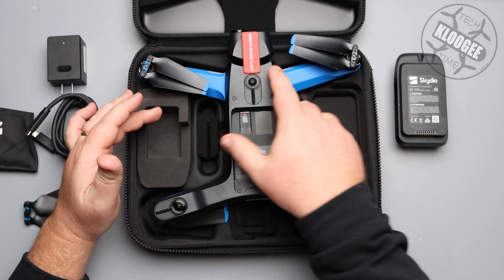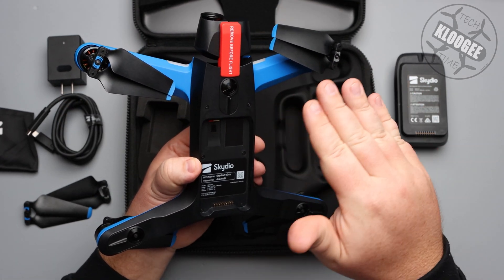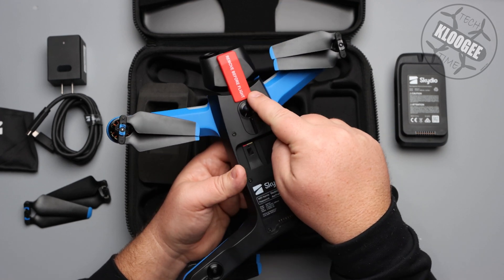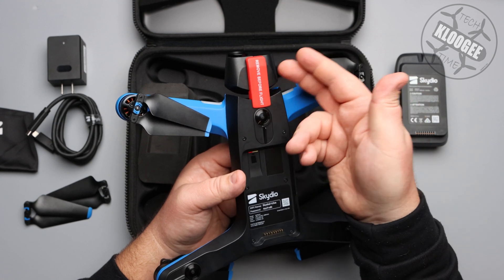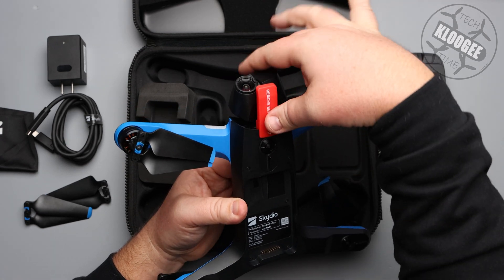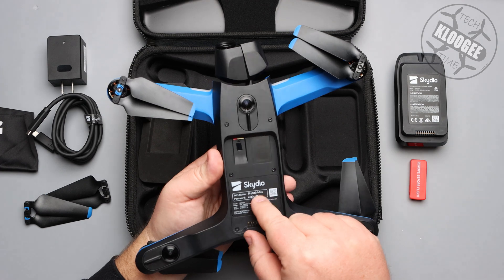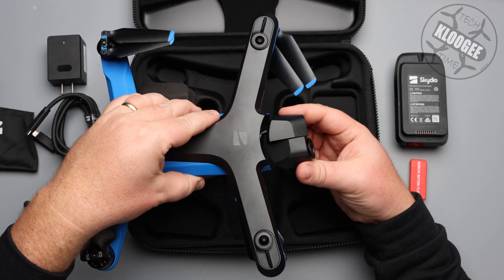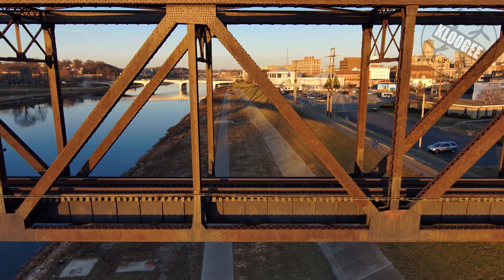Let's take a look at the gimbal up here. The gimbal design is a bit different — it's a three-axis gimbal that works in three different planes: up and down, side to side, and roll. This is the gimbal clamp here, and of course they've got the big red 'remove before flight' tag on it, which is fantastic. A lot of competitors have gimbal guards that are too integrated to notice, but the red one stands out so you know you've got to take it off. It comes off super easy — just grab and pull. The stabilization is awesome and it's a cool design, fairly similar to the original R1 Skydio.